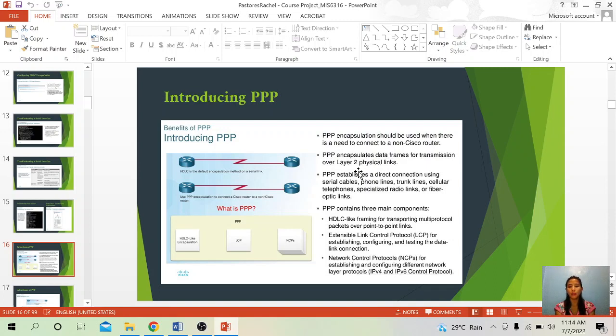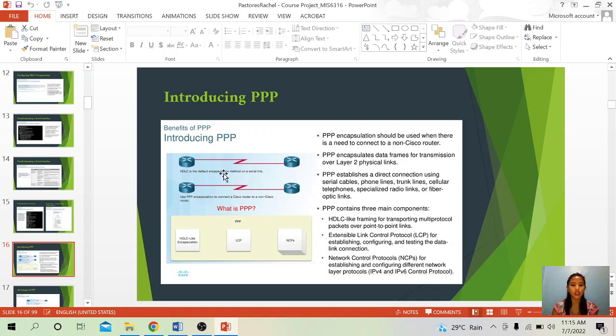PPP contains three main components: HDLC-like framing for transporting multiprotocol packets over point-to-point links; the extensible Link Control Protocol, or LCP, for establishing, configuring, and testing the data link connection; and the Network Control Protocols for establishing and configuring different network layer protocols, such as IPv4 and IPv6 control protocols.